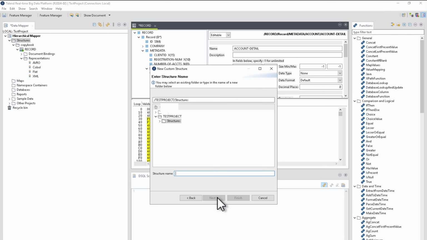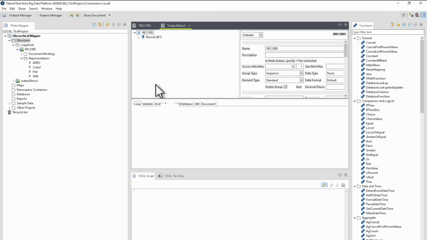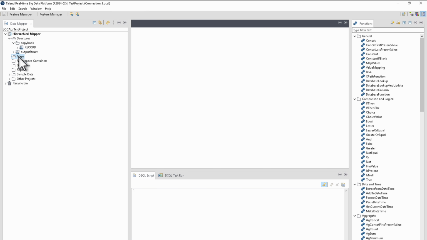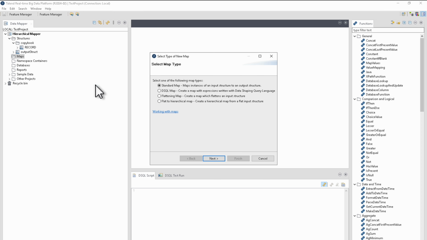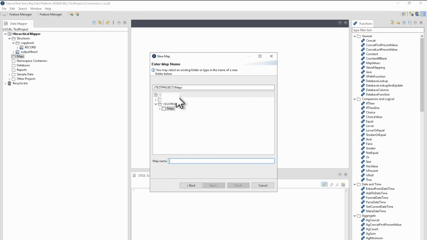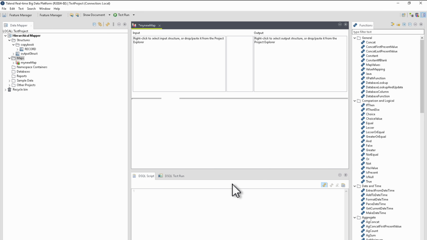I'll choose this one and call it. Now I'm going to create a map here. I would say new map, standard map. Let me call it. Okay, the map has been created.